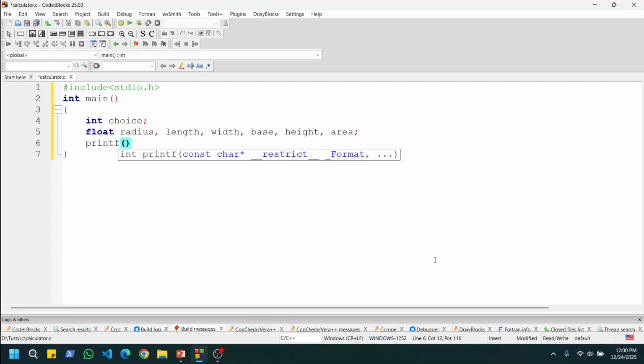I just print Geometry Calculator, with a newline.